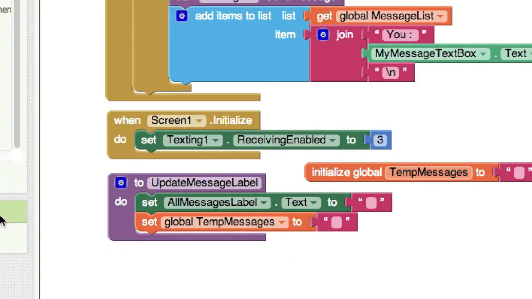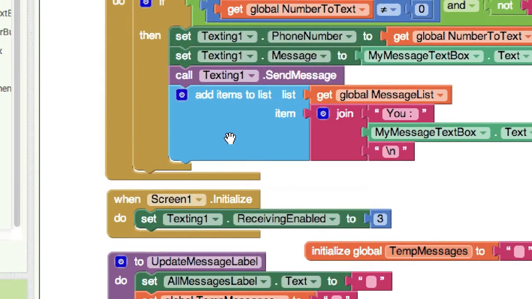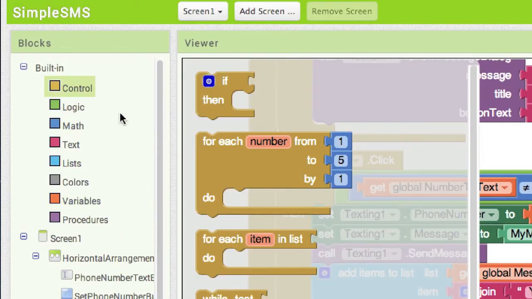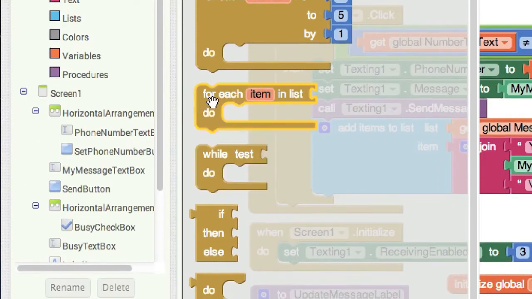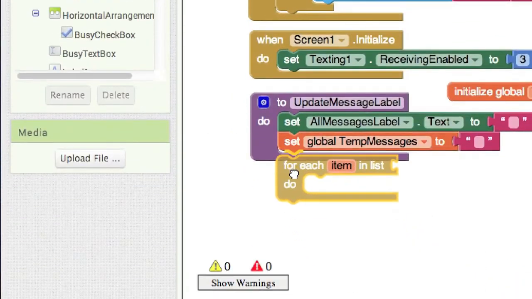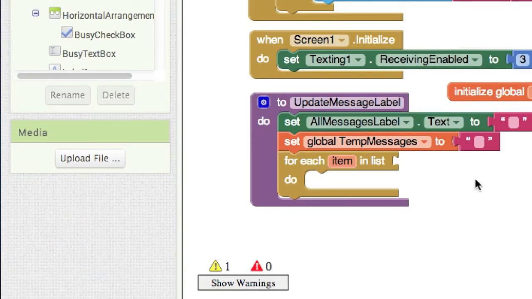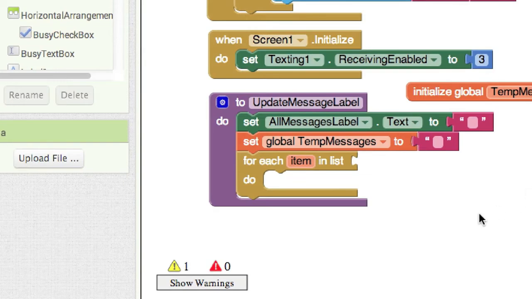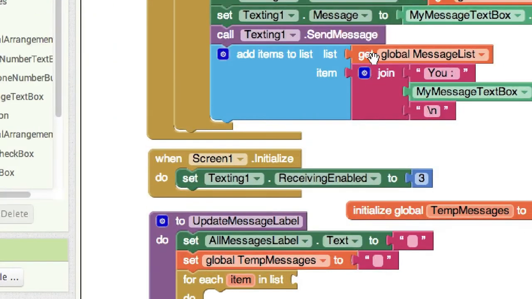Now what I want to do is pull out, item for item, all of these items that I added to our global message list. I haven't used it before, I don't believe. Inside of control, you can come down here and the for each block will cycle through every single item in any list and pop them out one by one. Whenever it gets to the end of the list, it'll quit for you. So you don't have to worry about things like, is the list long enough, like we have covered in the past.